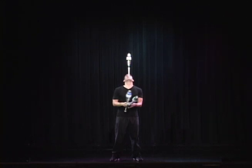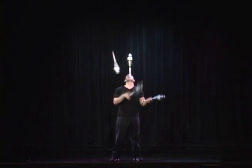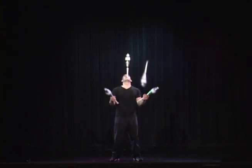Yeah, focus on the balanced object at all times. It needs more attention than the juggled objects because ideally, you can already juggle. So try to see the juggled objects out of your peripheral vision.